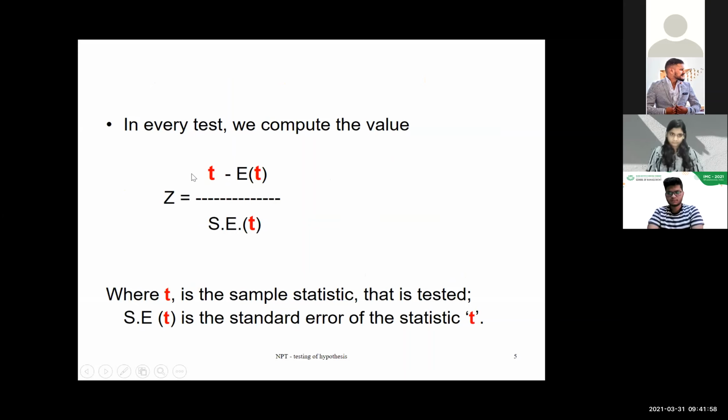All of you please note it down. First term T is what you observe. Next, what you expected, ET, expected value of T. Is there a large difference between these two or not? We verify whether this difference is significantly different or not. So T minus expected T is usually tested. If it is negligible, then it is okay. If it is significantly different beyond our tolerance limit, then we reject it.